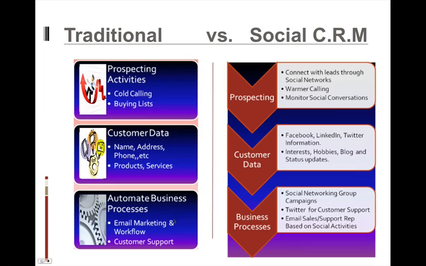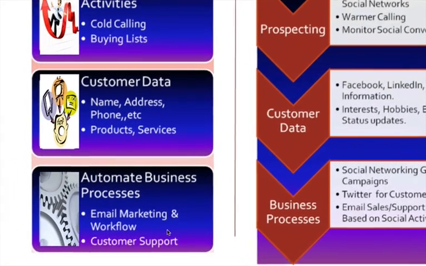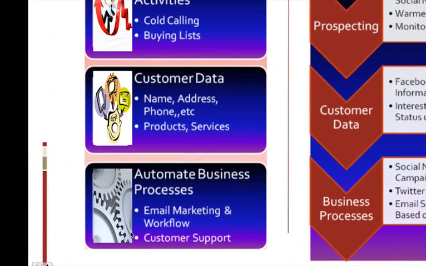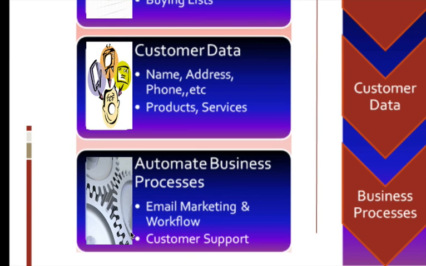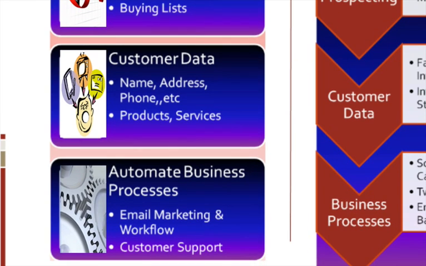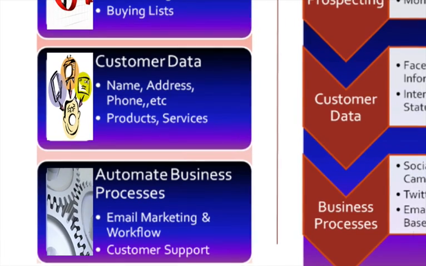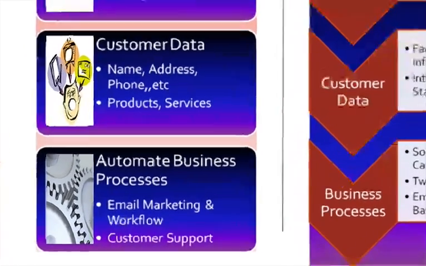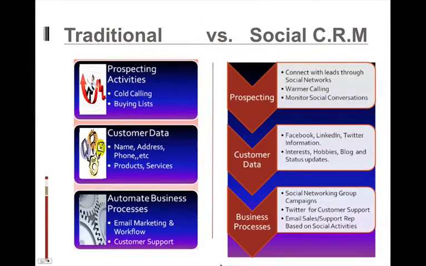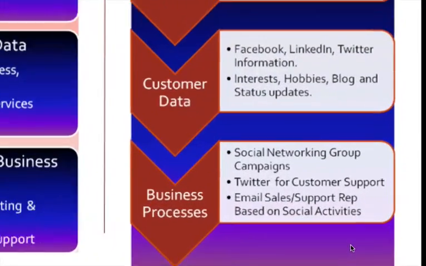And of course, we can't talk about traditional CRM systems without business processes. A lot of our CRM systems today help spearhead and automate email marketing and customer support activities, and they incorporate workflows so that things are automated and triggered to your different departments, letting you manage your business more effectively from an operational perspective. So when you talk traditional CRM, you talk email marketing, customer support, and finance and billing processes, but when you move that into a social environment, you're looking at it in a different light.